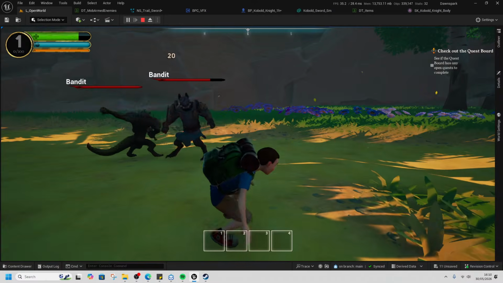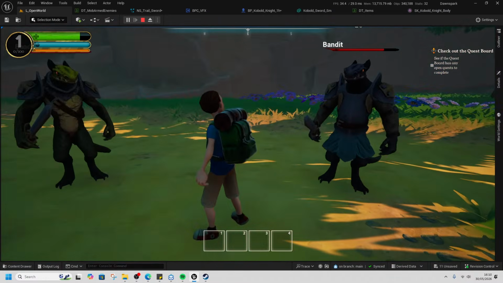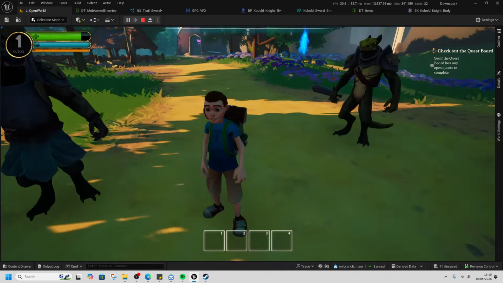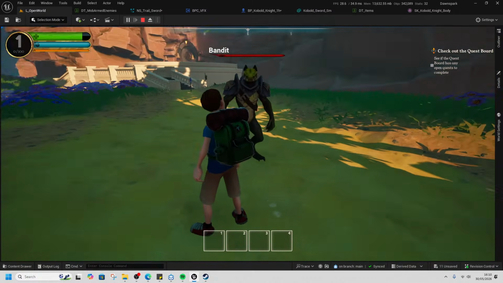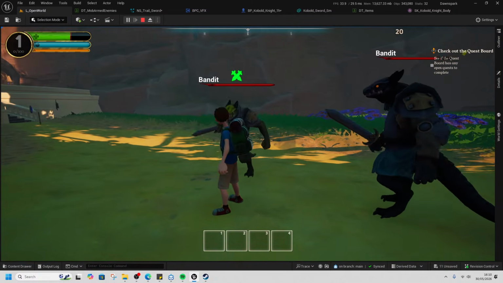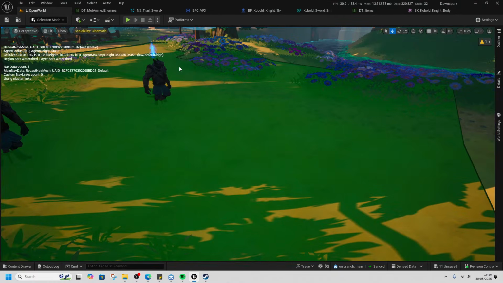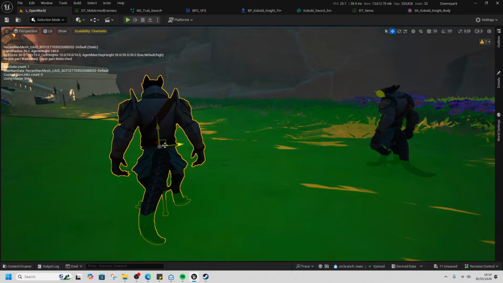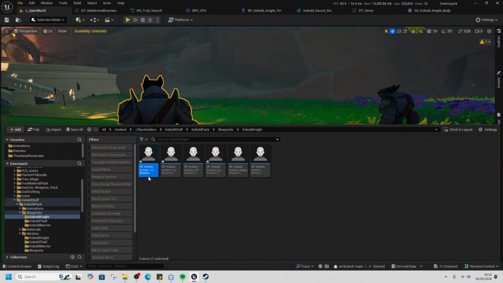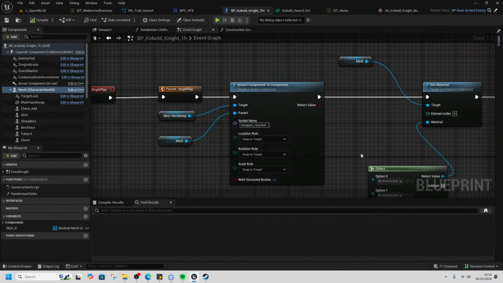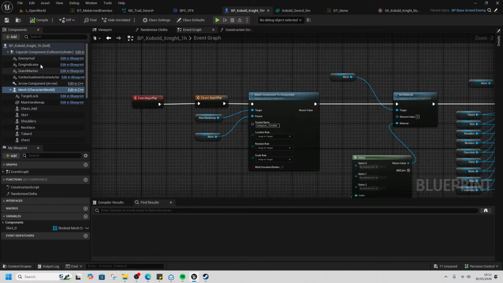So, cool. Right. Now I want to fix the silly damage in here.